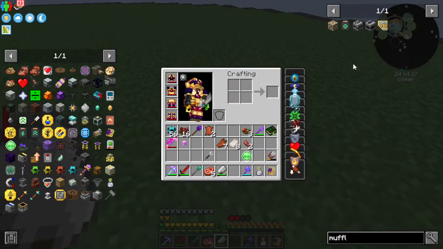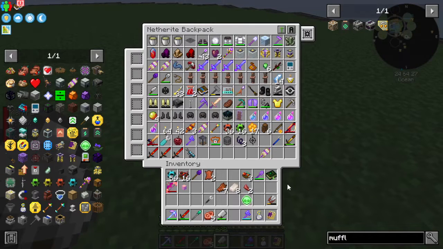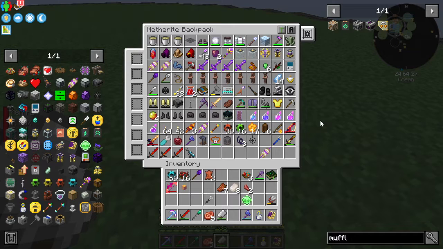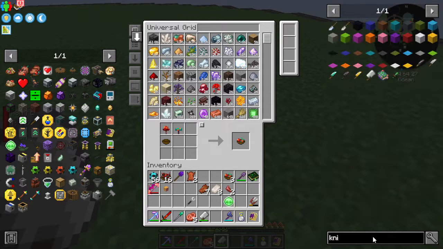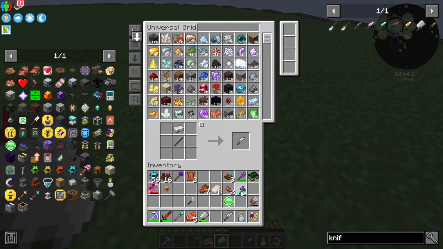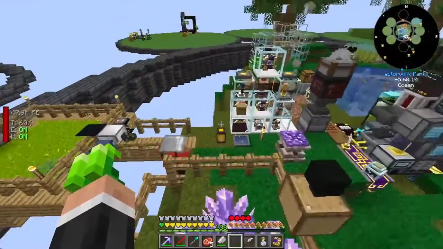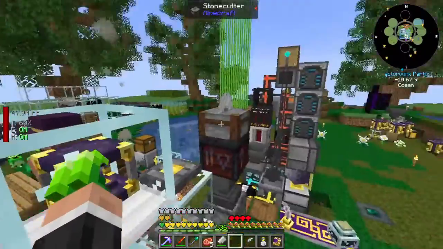Maybe I need the other knife, like a smaller knife. Do I have a smaller knife? I've got the knife from... I've got the knife that is from the... Really? Do I not have one? Oh, man. Knife. This one, the iron knife. Okay. Hopefully... Oh, man. There's some stuff in modded Minecraft that is so daft that takes like a lot longer than you think. I'm going to have to wait for another one.